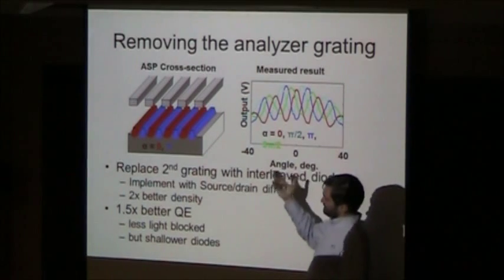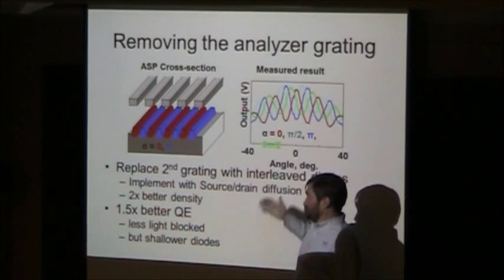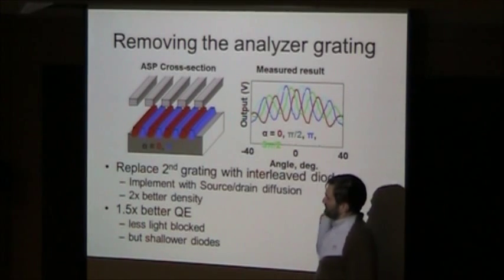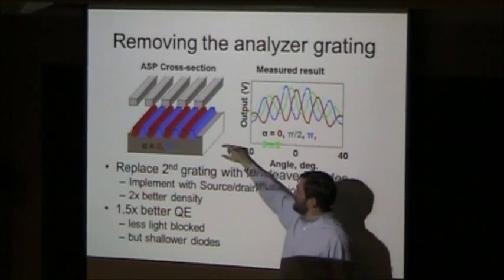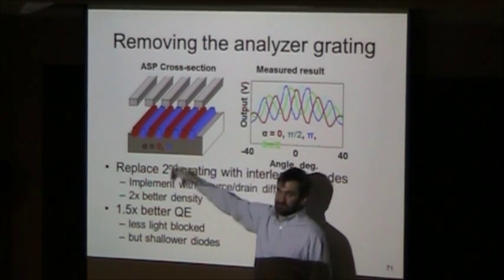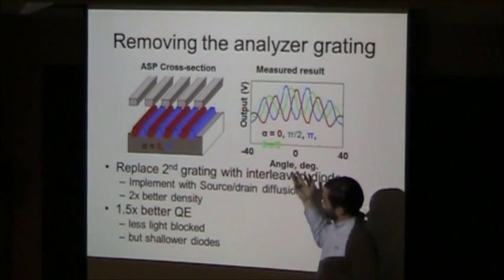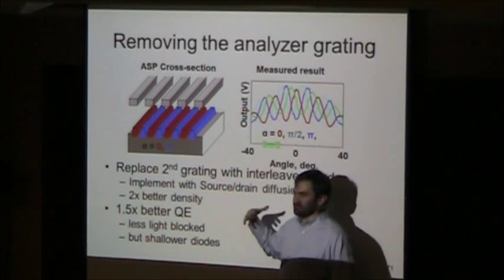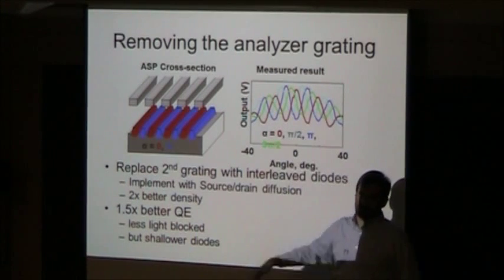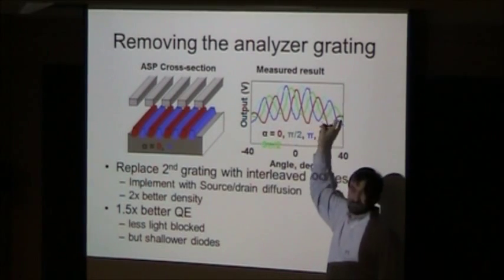This gives us one nice thing, which is we actually get both the plus and minus versions of the signal in the same pixel. In principle, we get more light because we're not blocking it with metal, but it doesn't work as well as we might hope. Because now our diodes are much sharper because they're much finer resolution. So the result is a lot more photons just go right through them, essentially fluttering out. So you get an improvement in quantum efficiency, but it's not the full factor of 3 improvement you're hoping for. It's more like 1.5 in terms of the information you care about, because so much of it is being lost through. But there you can see that our nice ASP response doesn't work.